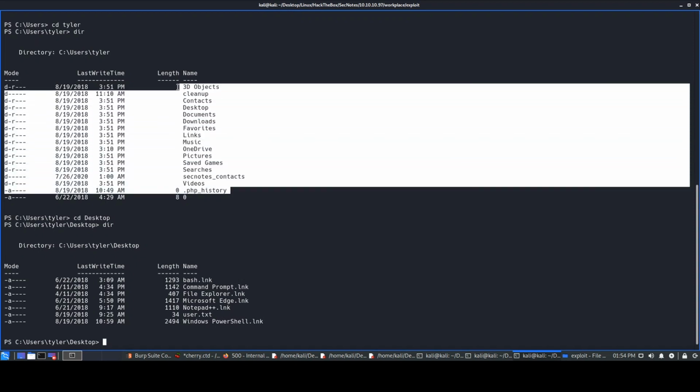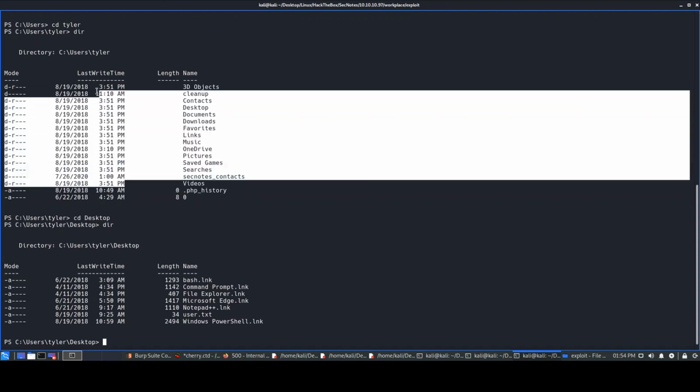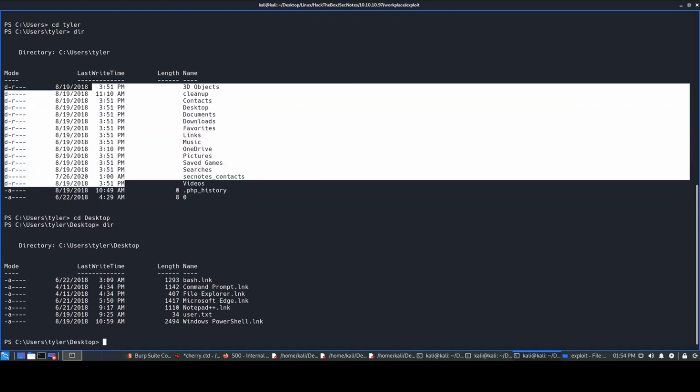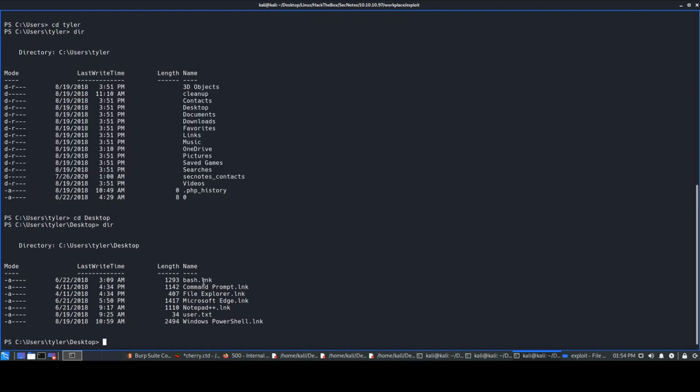If there is anything suspicious or any new file present, you can check the modified date as well, to see which date something was modified. And also you can do those basic manual enumeration checks. Then you can have some Fuzzy Security checklist, and you can go through it and see if you find something interesting. Okay, so we have this thing present over here, which is bash, and I'm not sure why this was present.